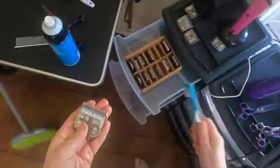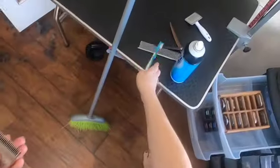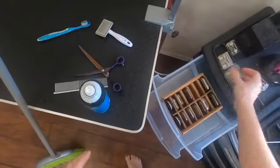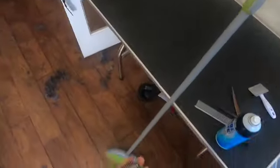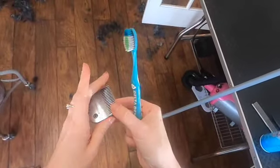And do the same for all of these blades as well. I kind of used a combination of blades for this dog that was here, just because I was trying to keep it as long as possible. I was trying to keep it at a half inch if I can.